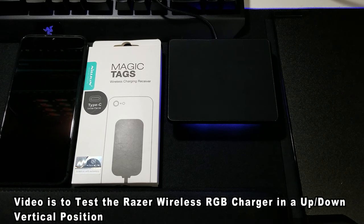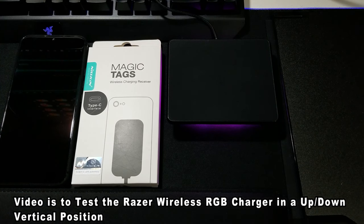In today's video, we'll be trying out the MagicTag's wireless charging receiver for Type-C phones and see if we can get this UMIDIGI F1 to wirelessly charge. Let's begin.